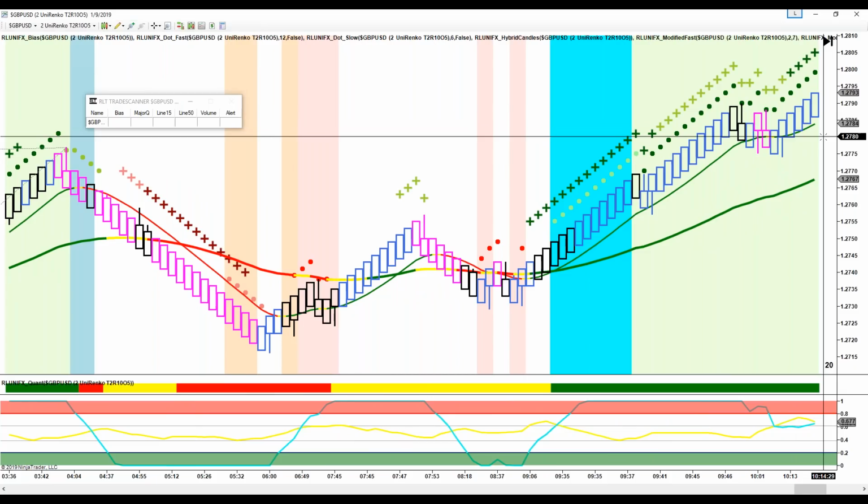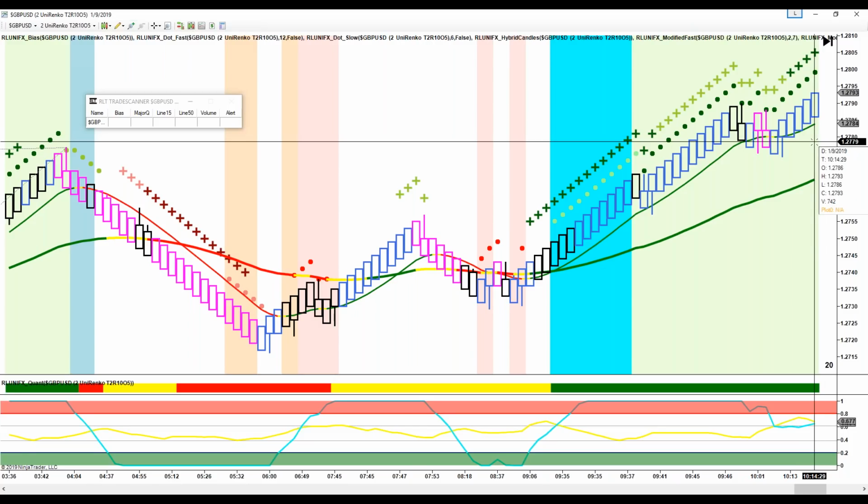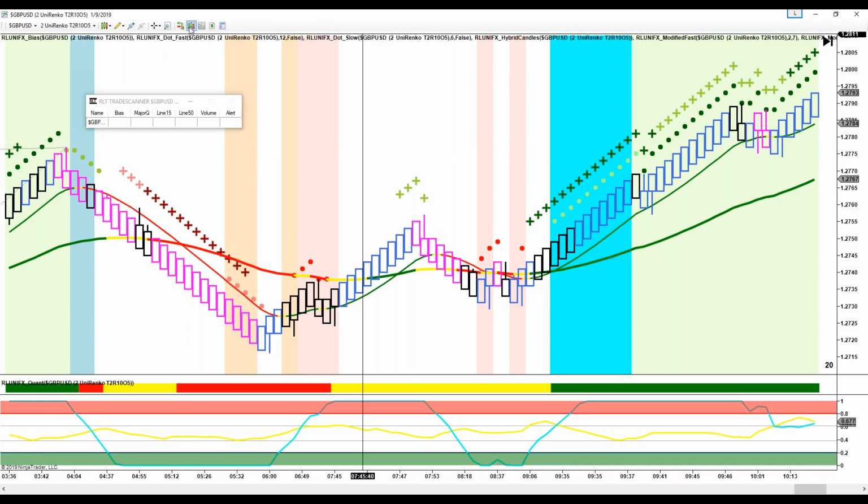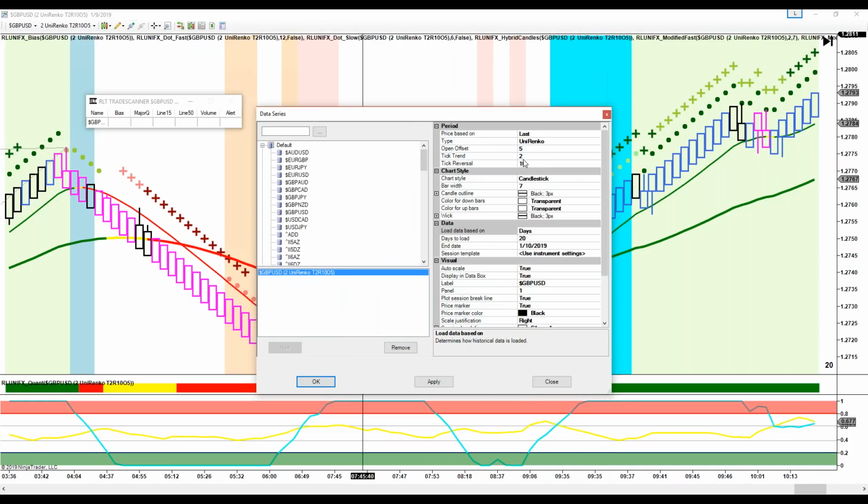Now, the pound dollar is 1.2780. So you're fine. But what if it's 1.2780 apostrophe additional digit? That means it's tracking price in, I think it's either tenths or 100ths of a pip. So what you have to do, instead of a 2, has to be a 50, a 20, and a 100.